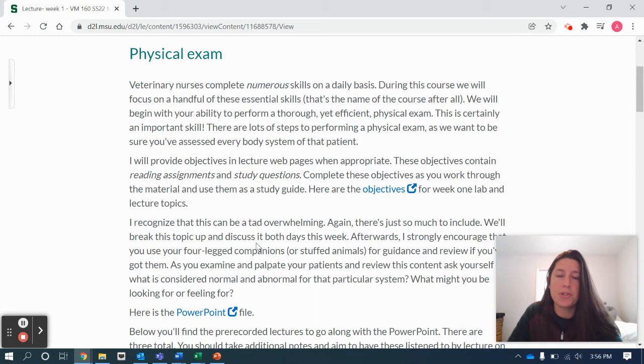So I want to make sure that there's two things that you know for each week's lecture webpage. One, objectives. Objectives are additional attached documents that include both recommended and required reading assignments or additional assignments for you, as well as what it is that you need to know about the content that we will cover. Meaning, I can test you on these when it comes to your practical and your exams, your homework assignments. So you have to visit those objectives on a weekly basis to know what it is that I need for you to know from what it is that we talk about. So always, always, always visit your objectives.